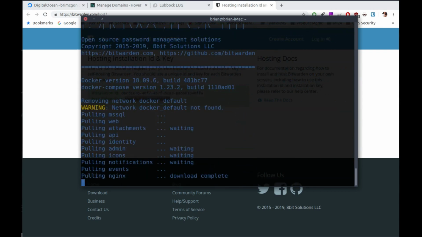It's going to go through and do another build here for all of the things that it's pulling from Docker. The one that takes the longest is MS SQL. It's just bigger than the rest of these things, but that's to be expected. As you watch this, you'll notice that when it extracts, it does it several times. So I'm not sure what's happening there, but it'll get to 100% and then start again, and it goes a little quicker the next time. Not sure what the process is in the background there with Docker.